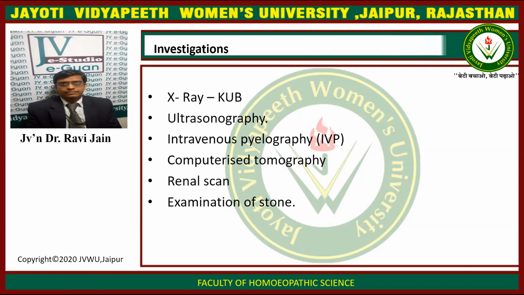Intravenous pyelography is done especially in cases of uric acid stones, when the stone cannot be elicited by X-rays, or sometimes the stone gets missed by ultrasonography while it is producing a lot of symptoms in the patient. In such a case, intravenous pyelography is performed, where the dye is injected and repeated radiographs are taken to see the location of the stone.